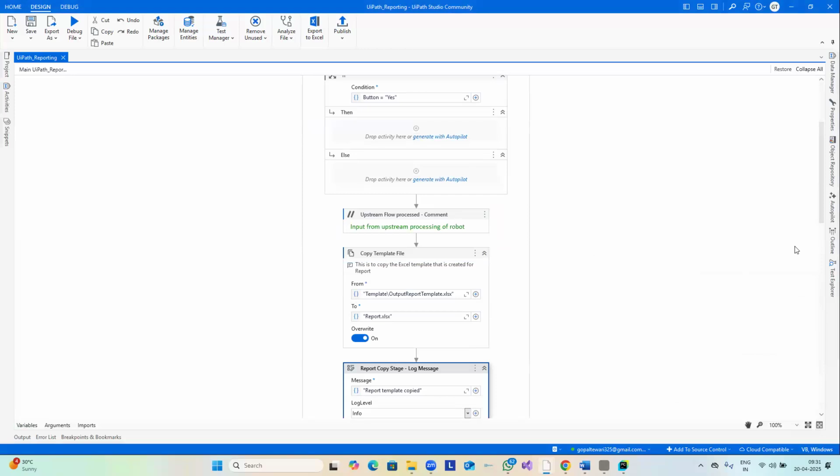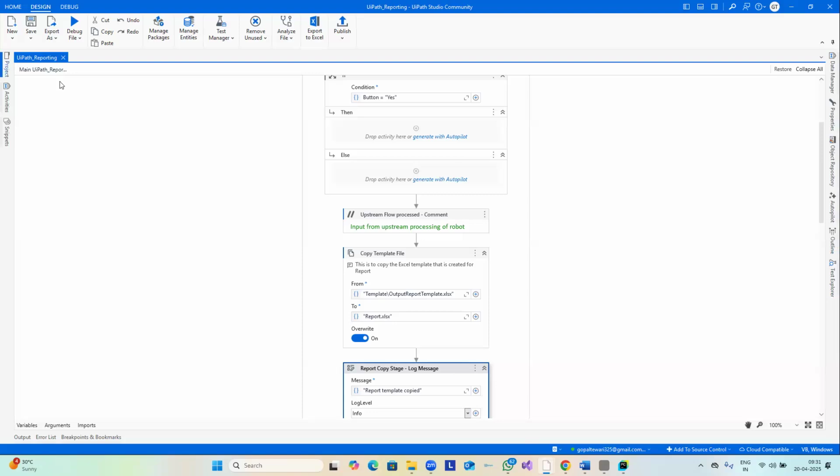So if you would like to run a macro, do you know macro or not? Yeah. So if you would like to run a macro via UiPath, you can't do it via the workbook activities. Suppose there is an Excel where some macros are written, and you would like to read that Excel file in UiPath. You can't do that via workbook activity because the extension is .xlsm and the workbook activity doesn't support the .xlsm extension, right? So if you would like to read out the data, you always need the Excel activities for those kinds of cases.